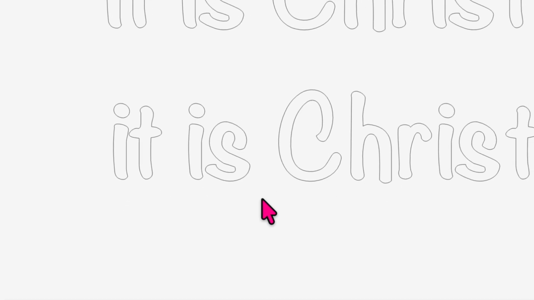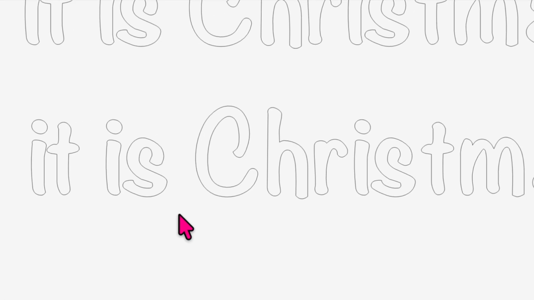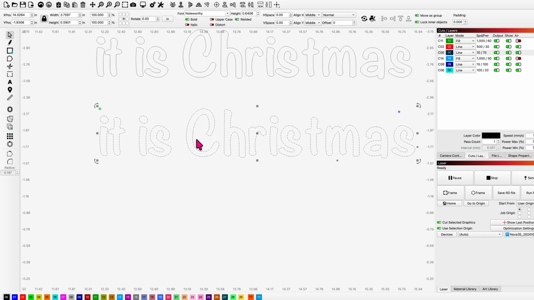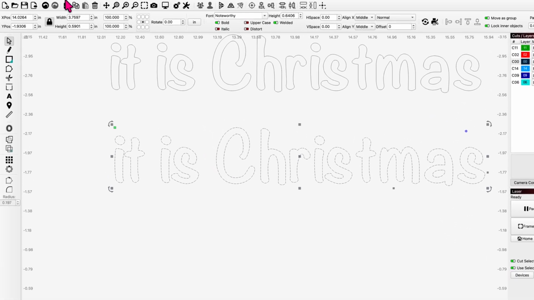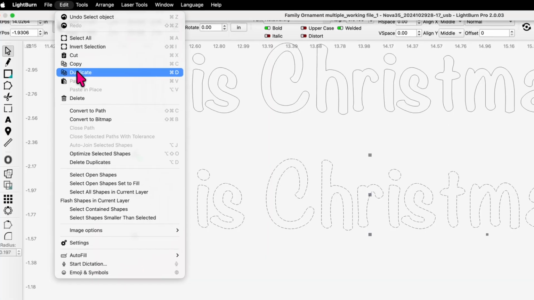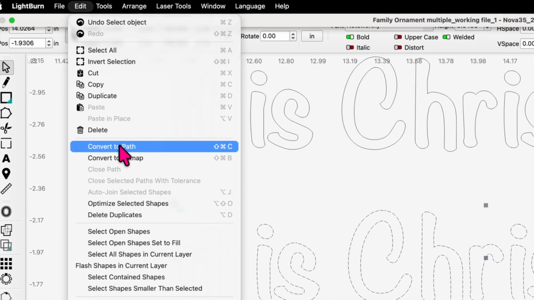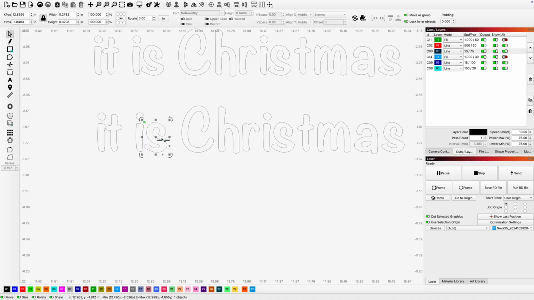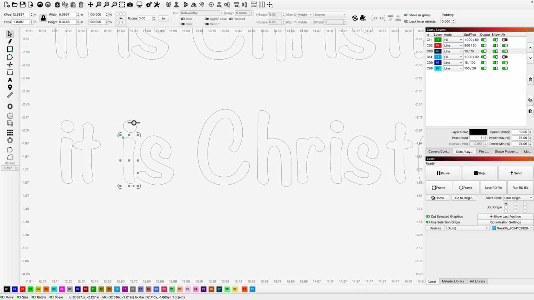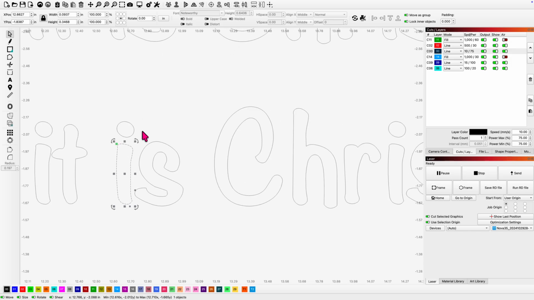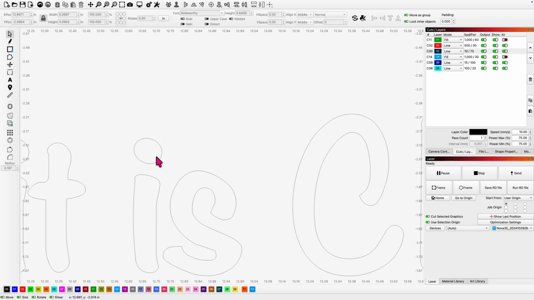So a couple of things I've learned to do if I want to stick this on in a different color and it's on something that's really small, so the font is really tiny. I'm going to come up here to the top and I'm going to convert to a path. Now each of my letters is individual. And I'm going to take letters such as the i with this dot. I'm going to grab the dot on my i.